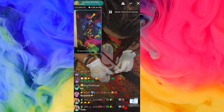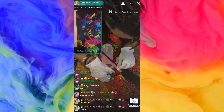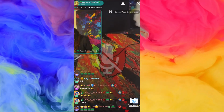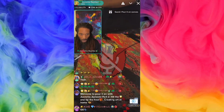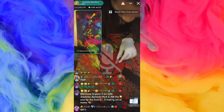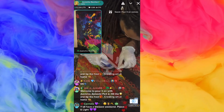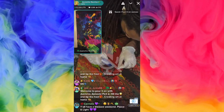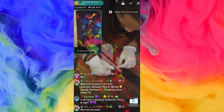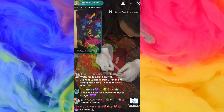And like I said, even if we don't, we'll probably be finishing it after the show, nonetheless. So y'all can stick around and see the piece come to life. I don't think we got 15 minutes. And we'll see. I'm gonna try to at least get the outline done so y'all can see that though.